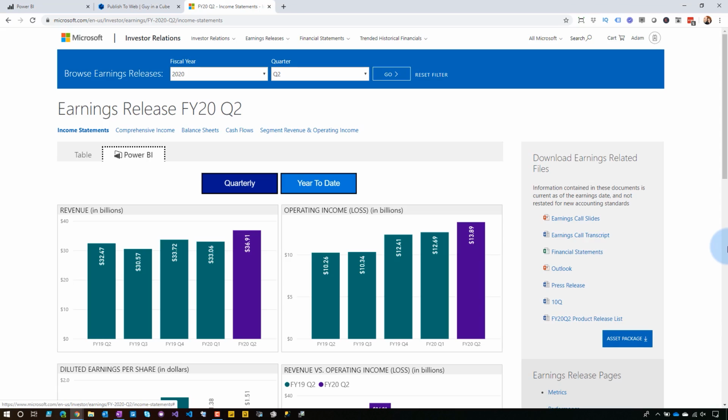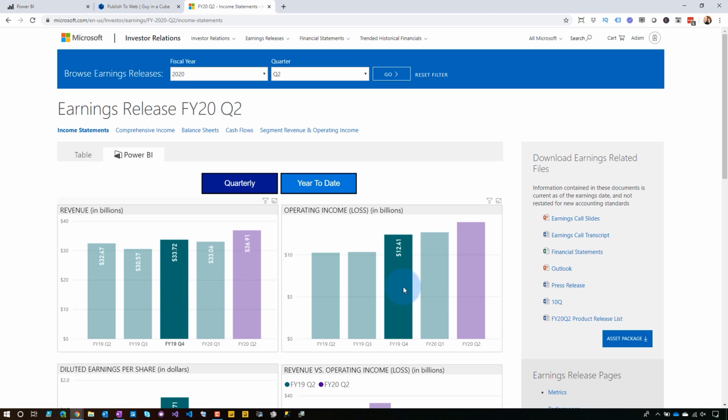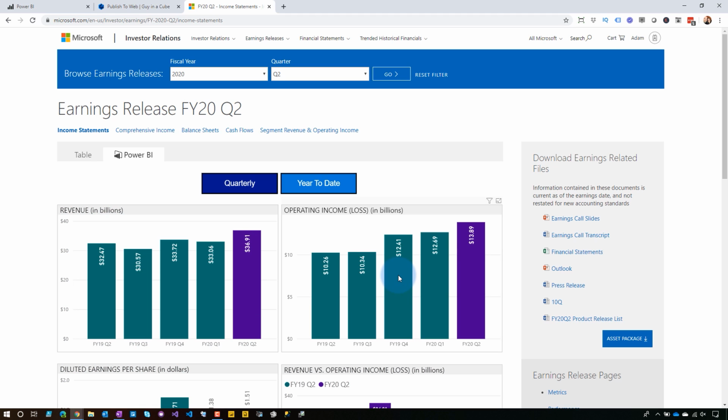So where would you use publish to web? A great example that I show folks is the Microsoft investor page, where you can actually go and explore financials that investors need to know from a stakeholder perspective, right? And this is actually a government requirement in the United States that this data be available. And so Microsoft has done this through publish to web, and you can see the old traditional tables as well. So there are reasons why you would want to use publish to web.